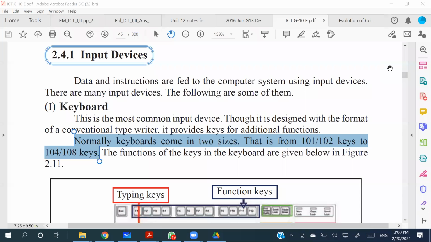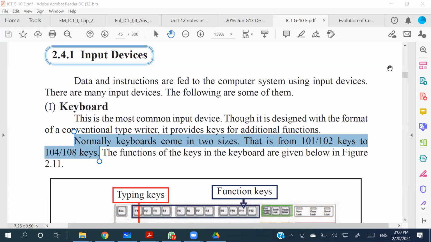So then, it's better you write as the next point: categories of the keys. Categories of the keys in the keyboard are as follows.